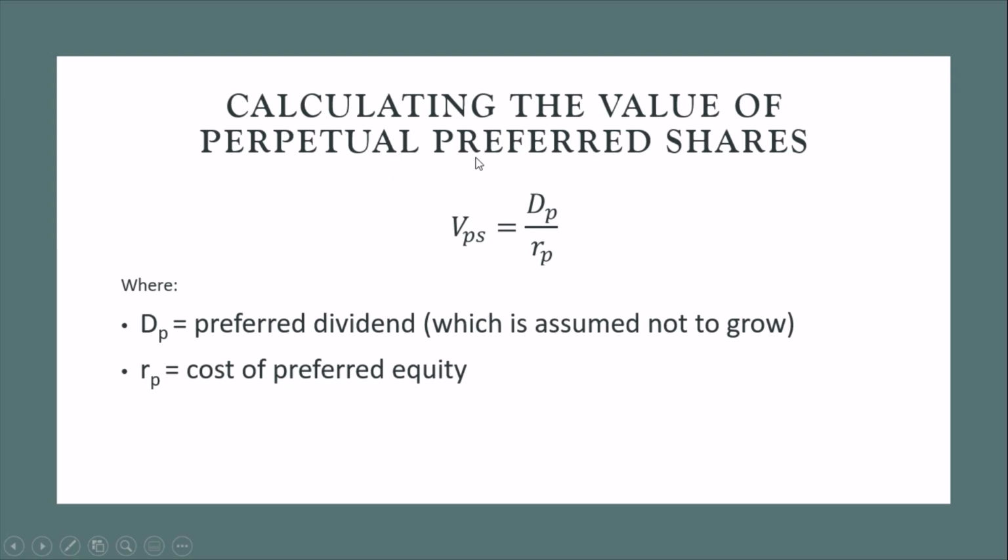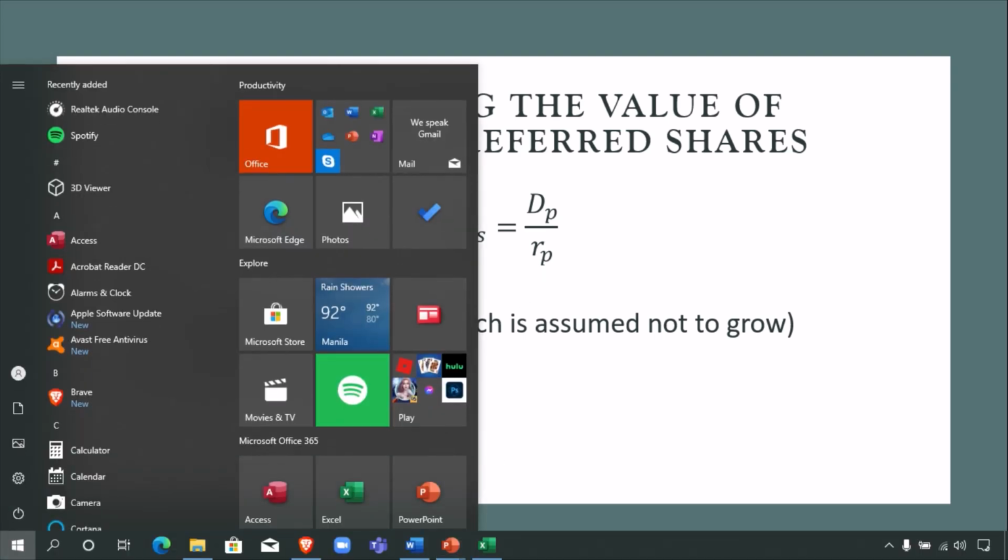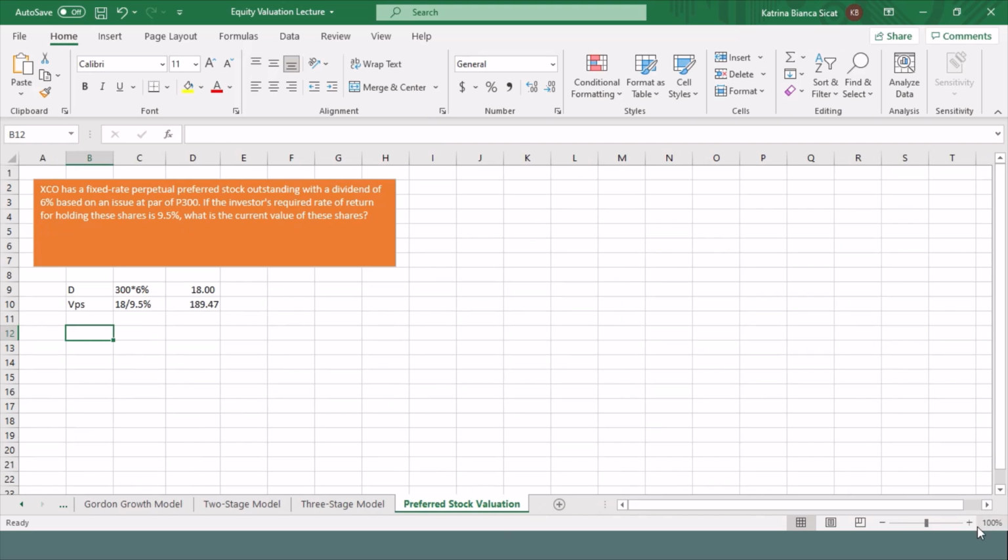So, again, ang difference ng common stock sa preferred stock is that, unang-una, si preferred stock, fix yung kanyang return. So, it's just like a bond. Fix yung kanyang rate ng dividend. So, kung magkano lang yung sinabi na rate at the beginning of the period hanggang sa mag-expire yung share mo, it's gonna be a constant preferred share rate. Okay? So, applicable lang siya if perpetual at saka fix yung rate ng preferred shares. So, tignan natin yung problem dito so that we can understand what we are actually saying.